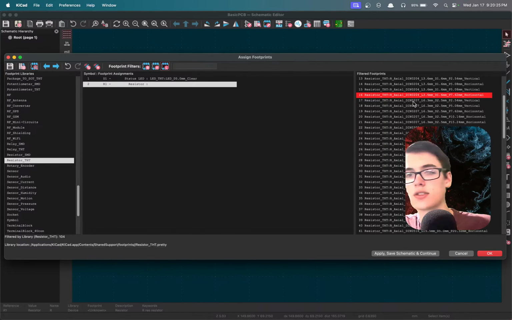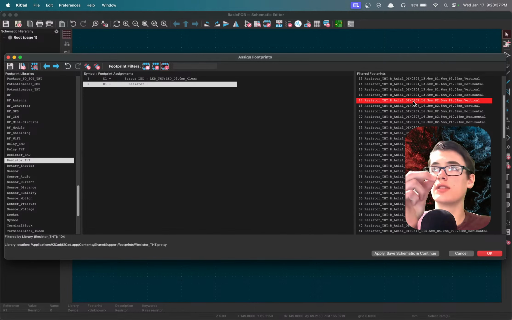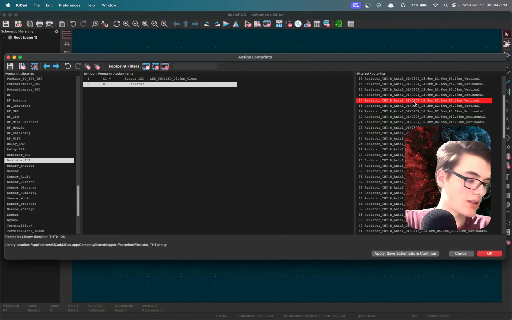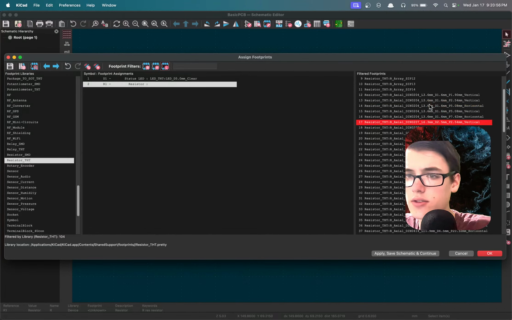One of these. I would generally just Google what people are using for assembling Arduino stuff with these, because lots of people have assembled stuff with these little resistors like we're using. So you just have to look up what other people are using and base it off of that. I believe what I used last time was this one, the R axial DIN 0207. Length, what length is good? Sure, let's just say it's 6.3mm.